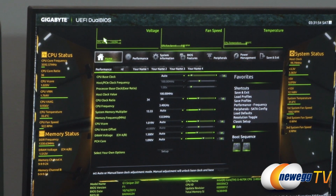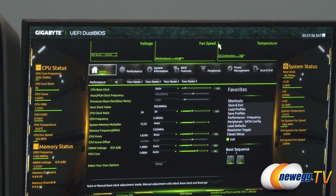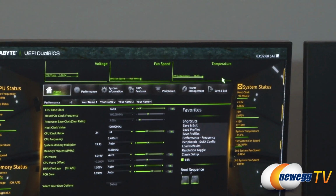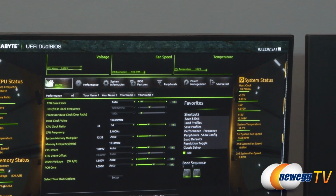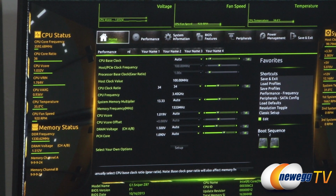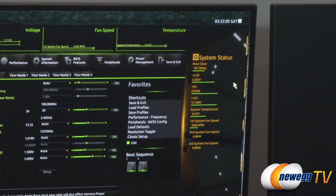With our new BIOS, you have some live feeds on the top, the voltage, the fan speed, as well as the temperature straight from the motherboard. Also, we do have some other live information, such as the CPU status, the memory status, and the overall system status on your right. Fantastic.